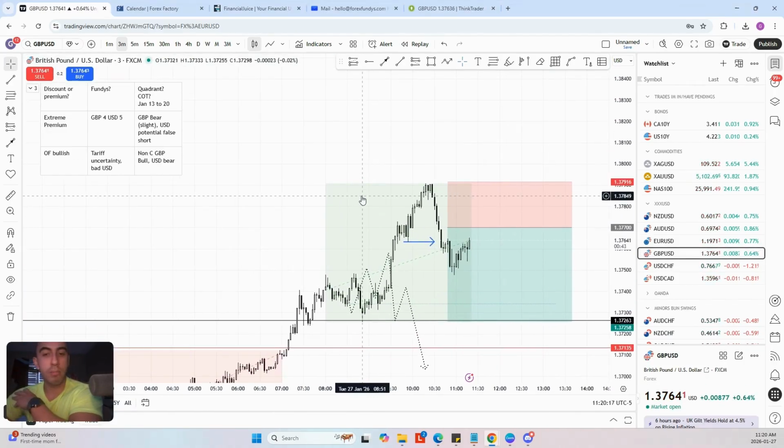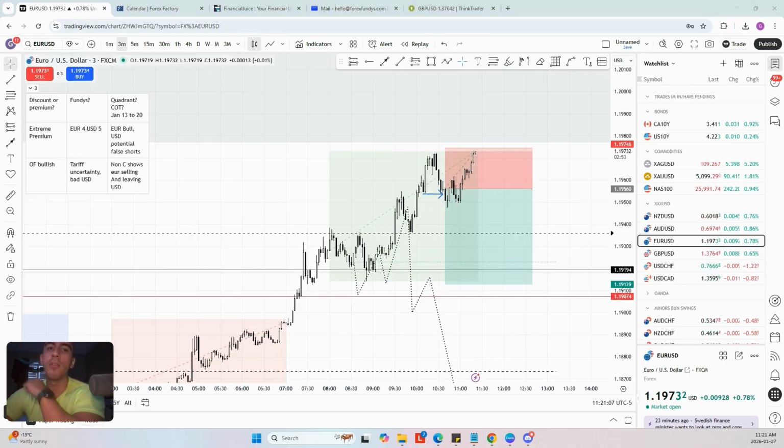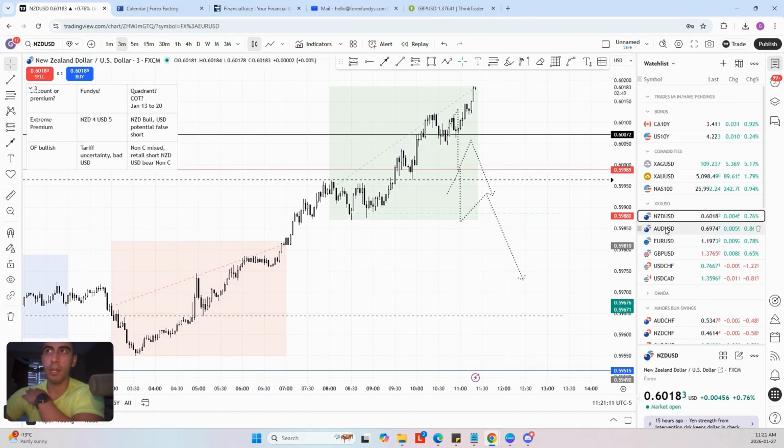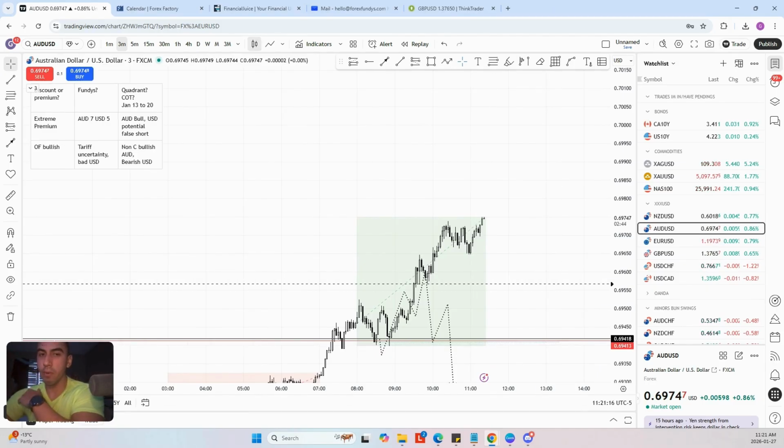However, it still doesn't fully look like it's ready. If I was actually in this trade, 10 minutes is when I can move my stop loss to break even, and we're still going to play this out, see what happens. Now, if we take a look at NZD and AUD, they are on flyers right now, so probably the move is fully waiting for the rate decision tomorrow. Like I said, most likely a pause. I will drop a rates video tomorrow as well.